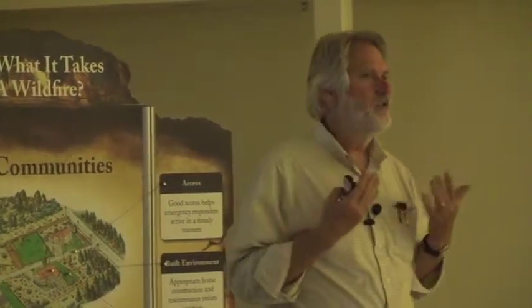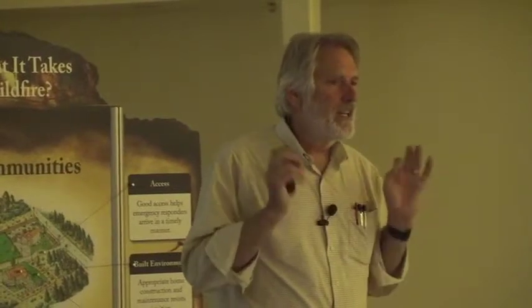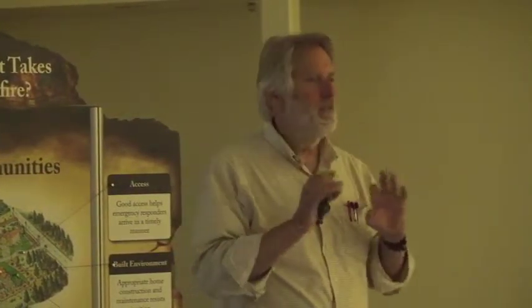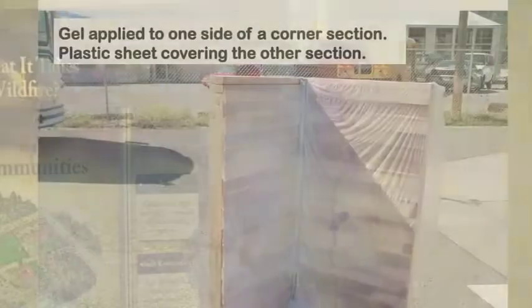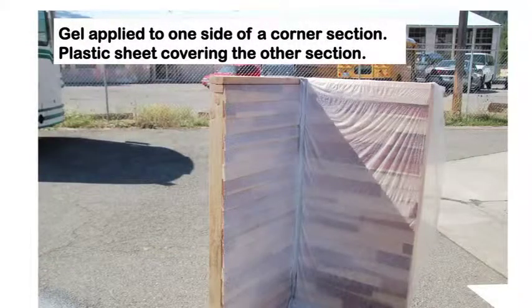So I don't think you should rely on a coating to give you fire performance, and you shouldn't be worried about it detracting from how the wood might perform. So here's an example of a gel product. This is a corner section. Often, as you've noticed, I use corner sections in these fire demonstrations. The siding is exactly the same. It's a nominal 4-inch wood, end-glued redwood siding pattern that has a rabbeted bevel siding pattern joint.